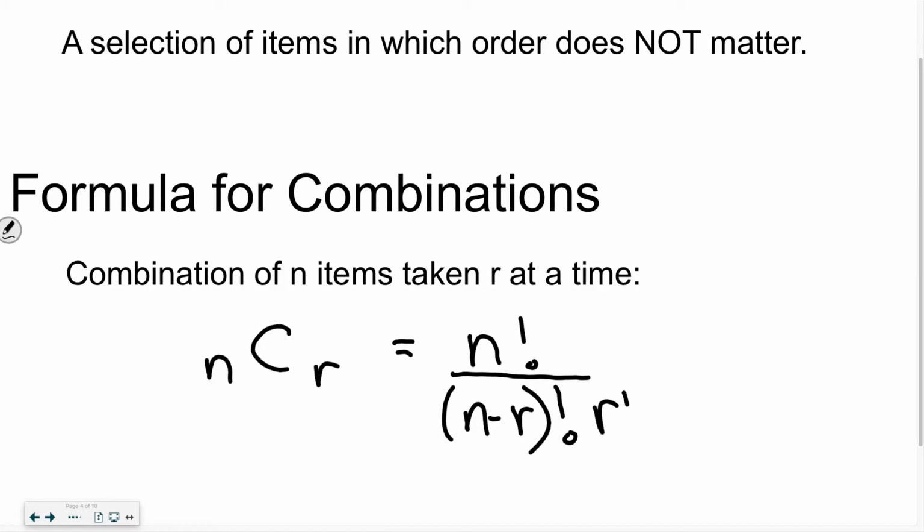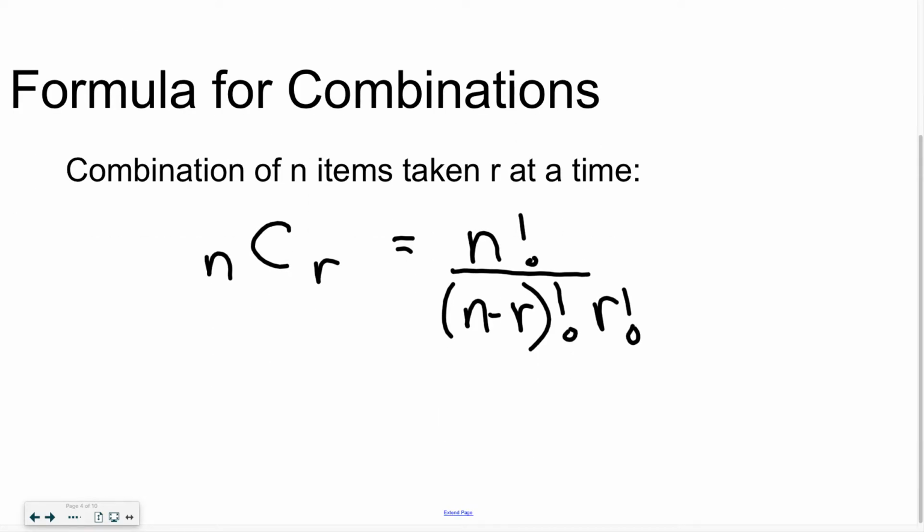With an r factorial in the denominator. And that r factorial is the number of repeating sets. So in that example we were working on before, if I only picked 2 students, there were 2 factorial repeating sets, which is just 2. So I divided by 2. If I were to pick 3 students at a time for my MVP award, instead of dividing by 2 or 3, I have to divide by 6 because there are 6 repeating sets.